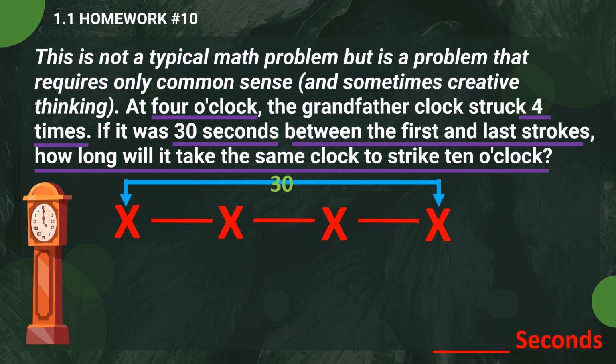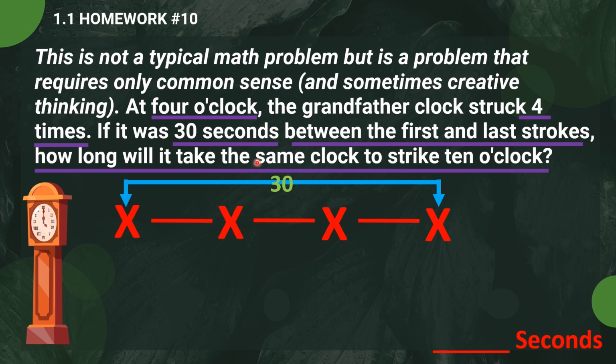Now, it is very tempting because in our brain, we hear 30 seconds and 4 times, and what everybody wants to do is say 30 divided by 4. But that is not really what has happened, and this is where my little diagram is helpful, because you have a strike and then a pause, and a strike and a pause, and a strike and a pause. So it was 30 seconds between the first and the last strokes. Really this little arrow should have started at the first X and ended at the last one. That would have been a little more accurate.